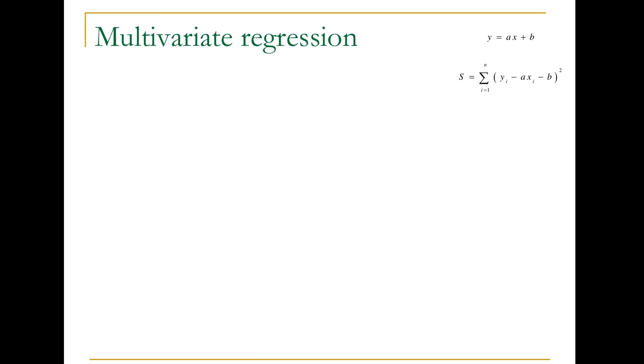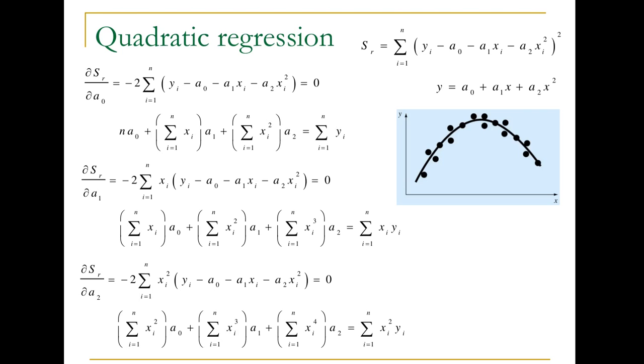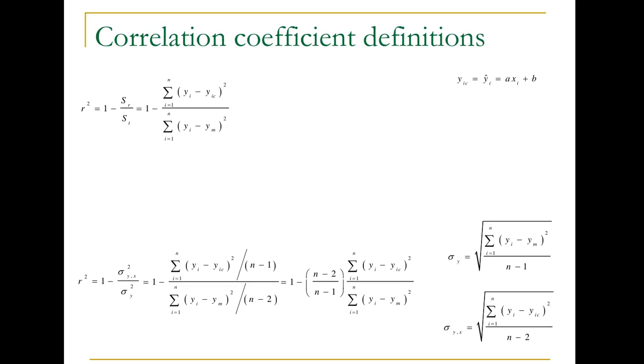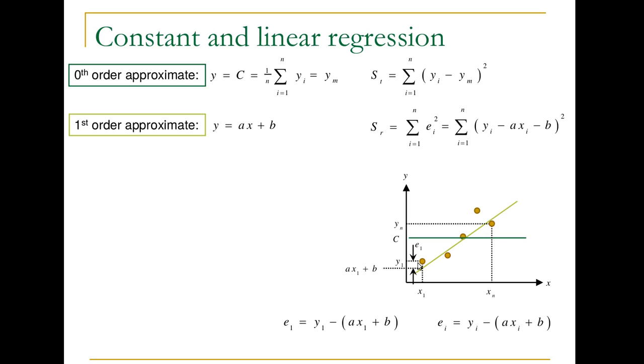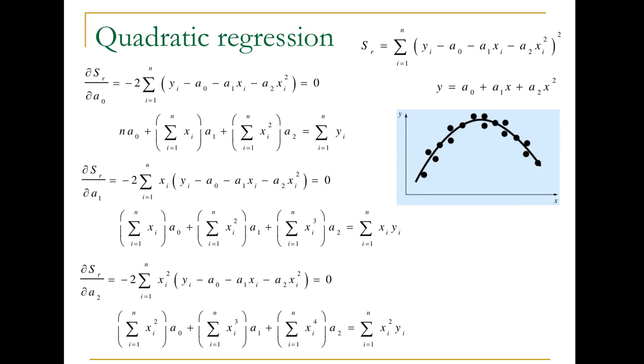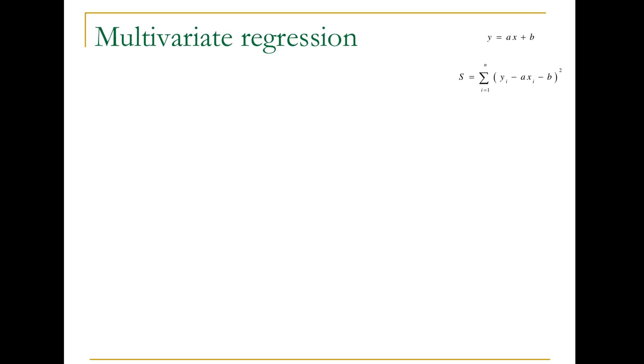Up till now, we've had one independent variable, which has been x, and one dependent variable, which is y. We're doing a fit in order to predict y based on x. So here, for first order, we would come up with this fit, and then if we made measurements of x, we would be able to fit a value for y. But there are some cases where we have more than one measurement, more than one independent variable. And for that, we perform multivariate regression.